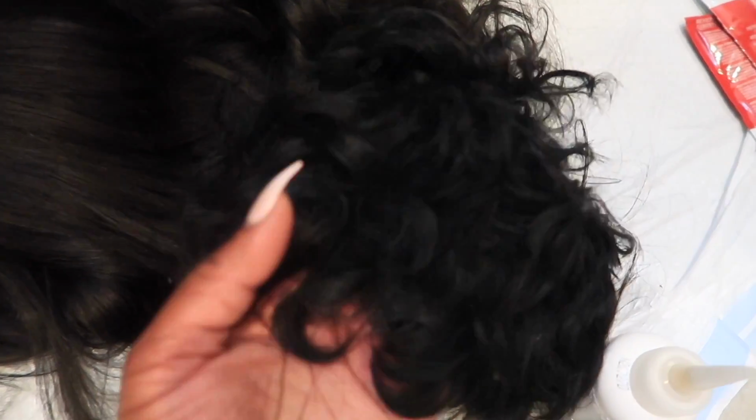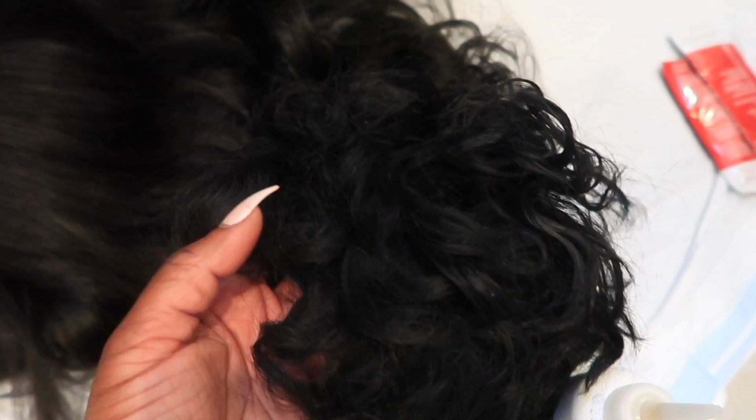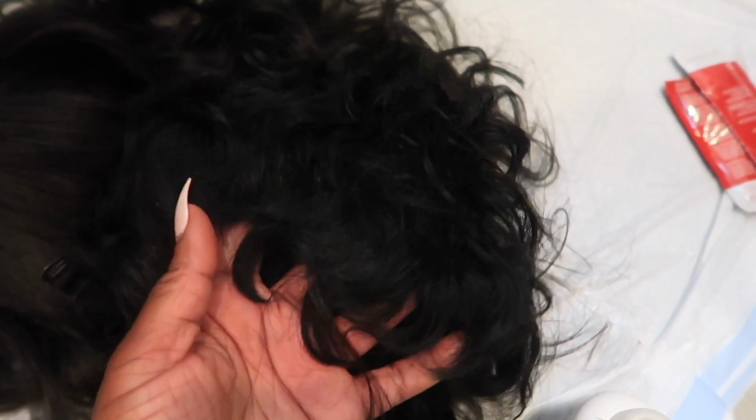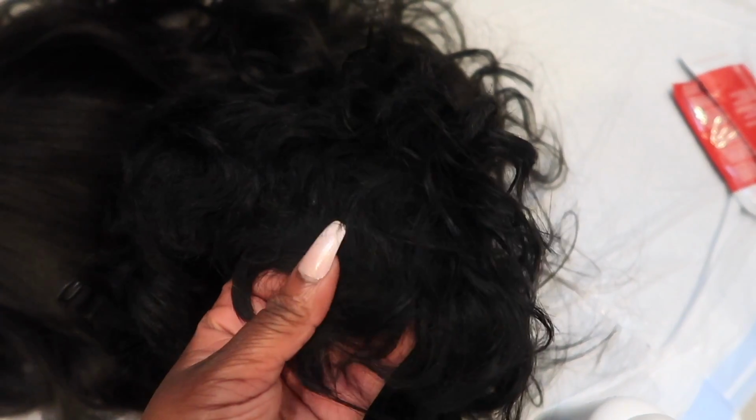So I wanted to show you guys the mommy wig. I always bring the mommy wig out with me on a vacation just because it's a really nice wig if you're going swimming. So I'm actually gonna wash this tonight and put some leave-in conditioner and show you guys how to make it kind of preset for the styling. It looks really raggy right now, really crazy, but you guys know that the mommy wig is human hair, so you could put mousse in it and give it kind of that nice finger wave vibe.